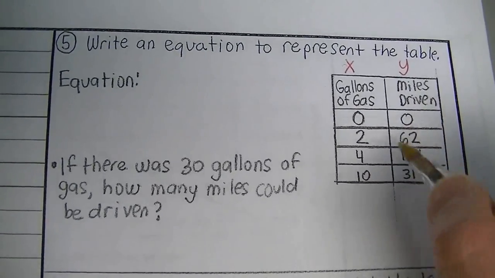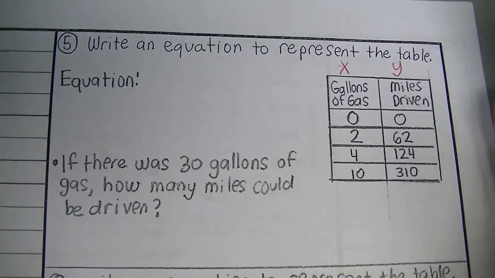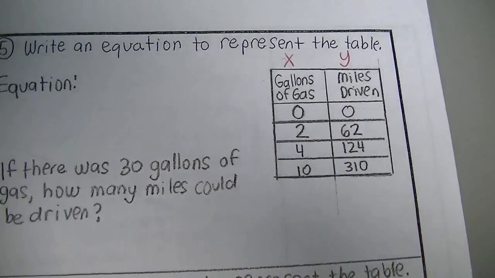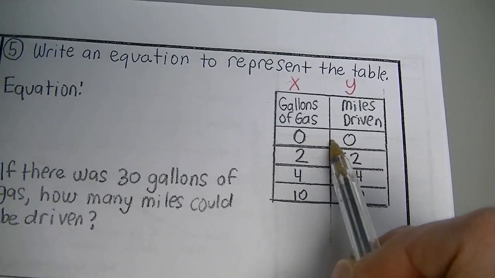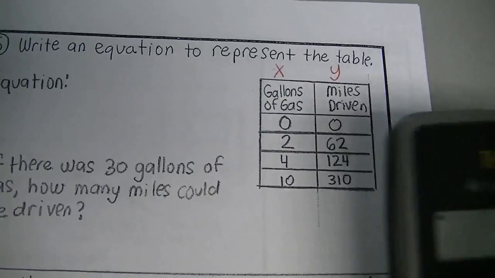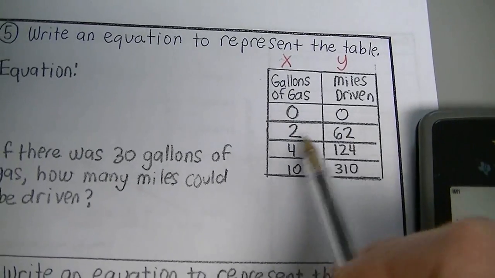So let's go ahead. We need to first figure out if this is even a proportional relationship. So I have to go y divided by x for each one of those values in the table. Skip the 0, 0, 1 because you can't divide by 0. So y divided by x, so 62 divided by 2.